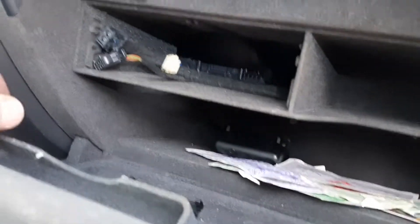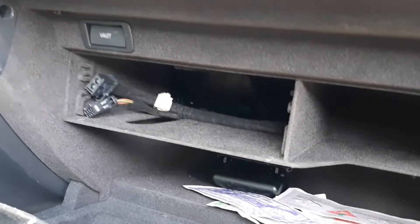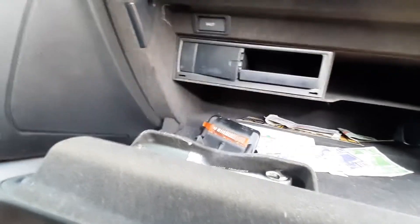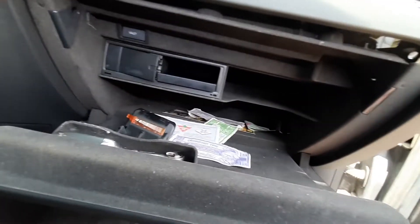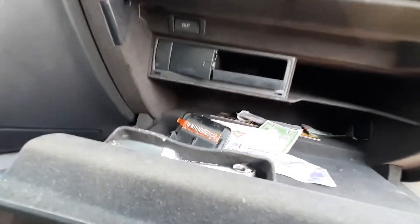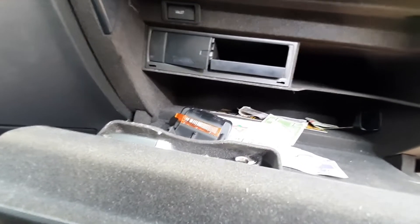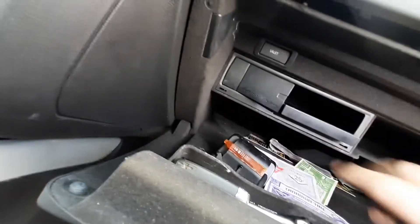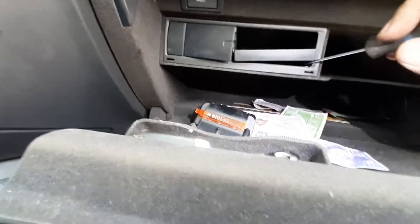My main reason was to show how to pull that MMI out, which is coming up after this one. I just want to show that you can remove the MMI and the glove box without the damn special tool. I'm so tired of 'special tool this, special tool that' for everything — you'd have to buy every tool for every car you work on.